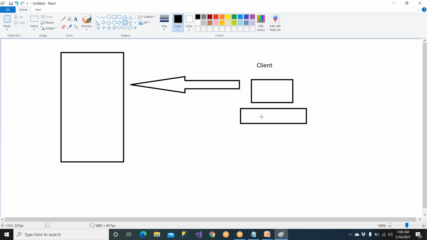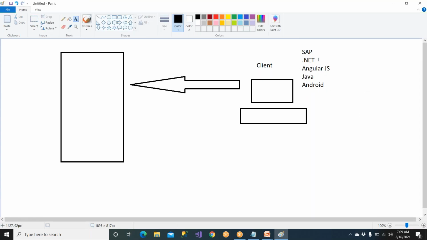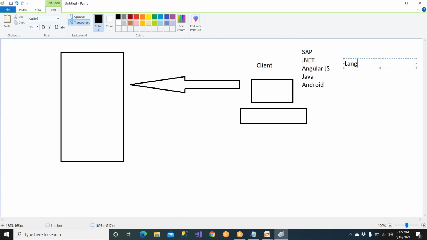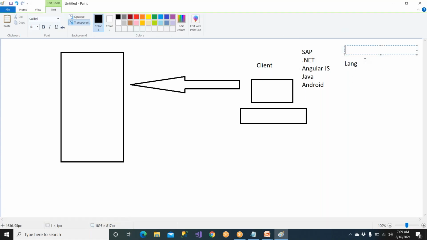Some applications are going to run on the client side. What applications will get installed in this? You have applications like SAP or .NET or AngularJS, right? And you have Java, or it could be an Android application also. So client applications means any language-specific applications, and these are called front end applications.